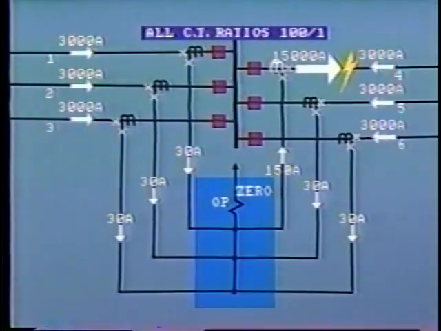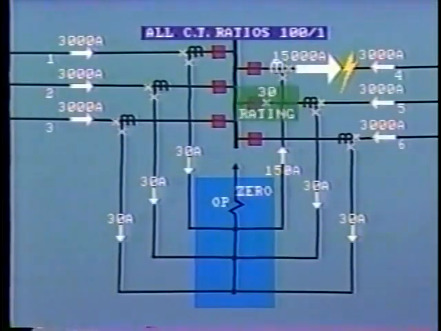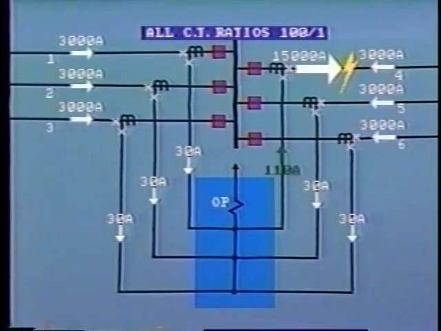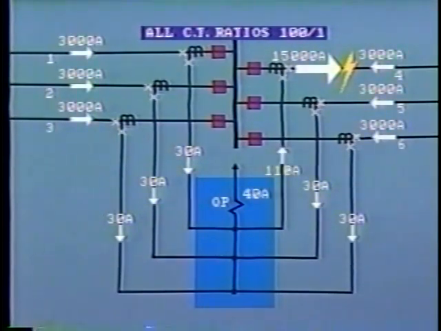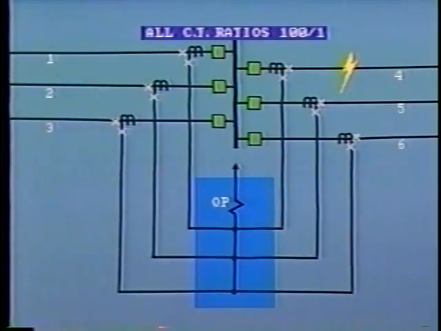The level of current in this CT on the faulty line is 30 times its rating, so it is way over its saturation limit. Add to this the distortion occurring during the first few cycles, and it is likely that the secondary current will be, say, 110 amps instead of 150. So now we have a current of 40 amps passing through the operating coil of the relay, sufficient to cause a trip. This is incorrect operation. We do not want the bus protection to operate for external faults.